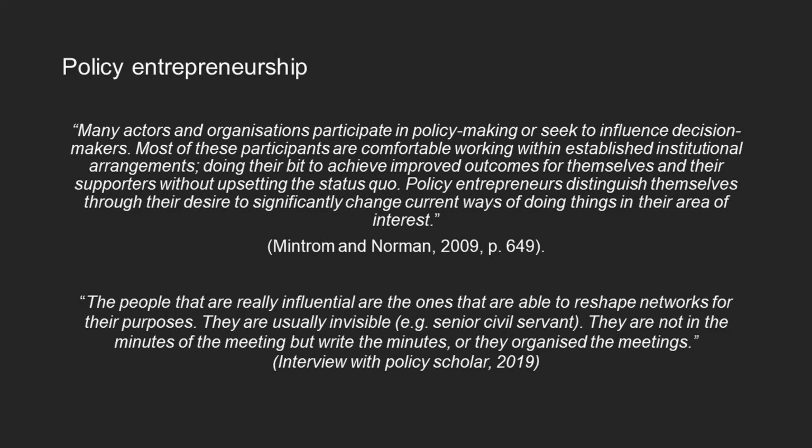And she said, the people that are really influential are the ones that are able to reshape networks for their purposes. They are usually invisible, like a civil servant, not necessarily a politician. They are not in the minutes of the meeting, but they write the minutes, or they organize the meetings. So if you're an actor in these complex processes, some people have the tendency to think, I will be the front-facing actor that is really good at politics, with really good charisma, etc. But in fact, it seems that influence actually comes from people who work in the dark. And that's quite interesting for us, but also for other groups, because it doesn't mean that we necessarily need to become front-facing politicians. It means that we can also work in the dark.